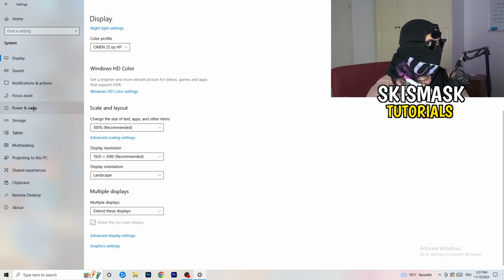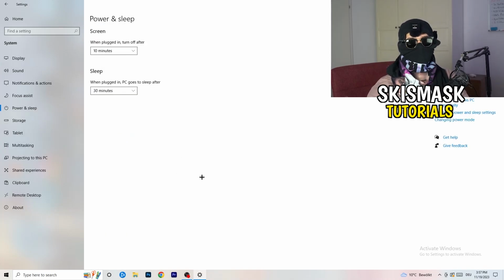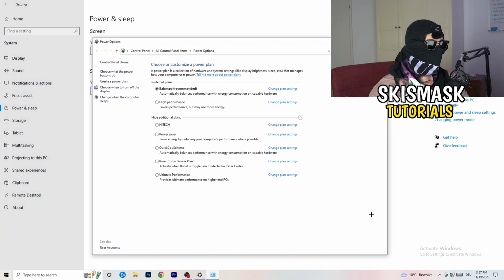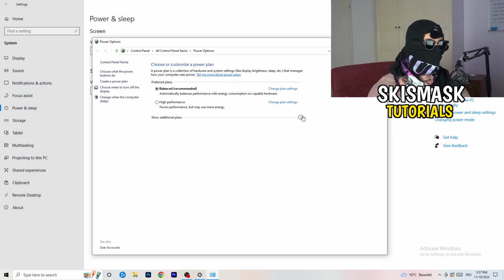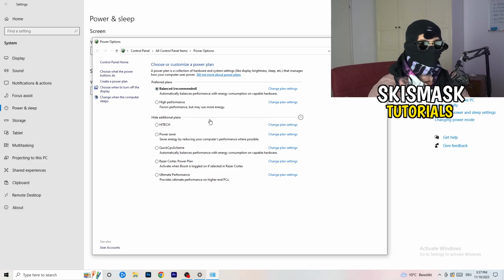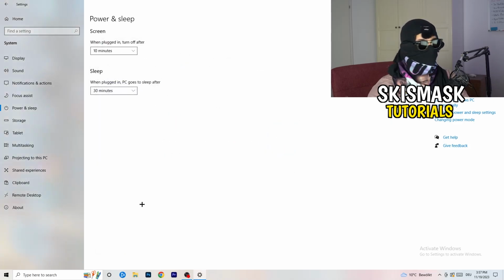Next thing is going to be to go to power and sleep. What I want you to do is, power and sleep is really simple. I want you to basically go to the right hand side where it says additional power settings. Now you need to click on this little check mark also. You now have 6 options. For me, it's working best at balanced. Some PCs work better at high performance or something with additional power plan settings. You need to check for yourself which one is currently working better. Take your time and afterwards choose which is working the best. So once you're finished with that, close this one.